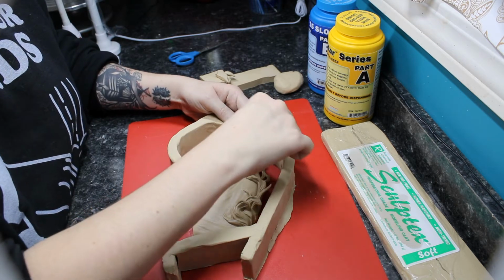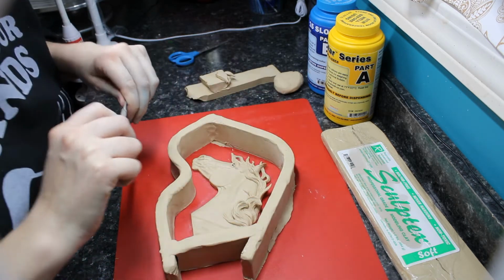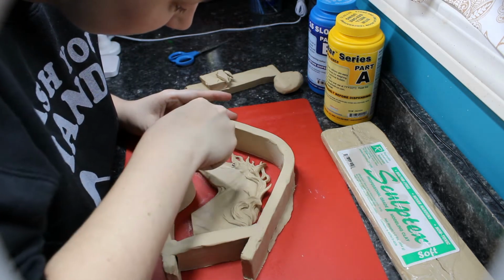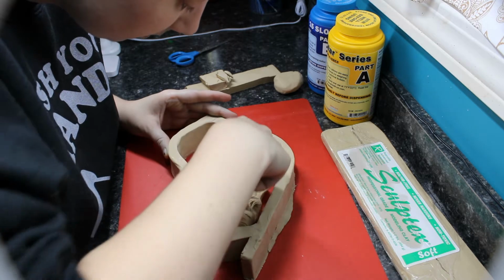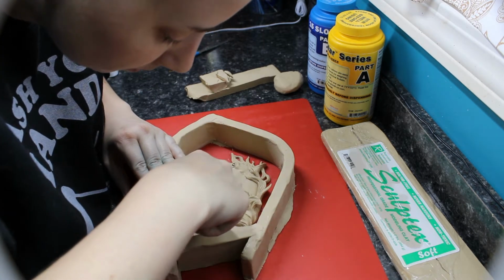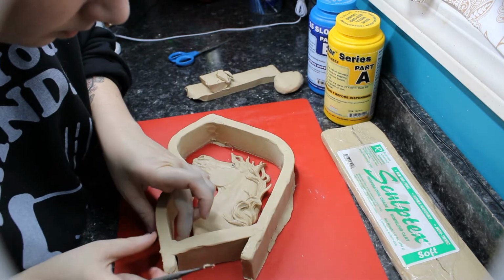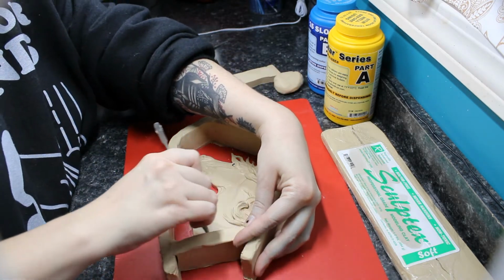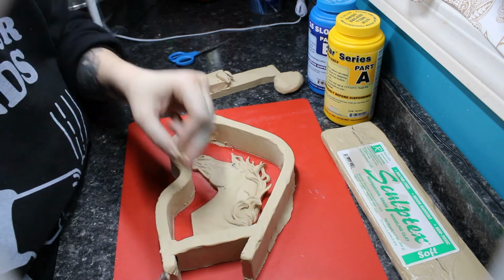But that is part of the learning process, because you couldn't even see that there was sulfur clay on there, but you could definitely see in the mold where it didn't quite cure all the way. It's a little tacky. So I was able to get a couple castings out of it, and then I will clean those up and make another mold. So it's another process. It's a little bit of a waste of money, but that's just what happens when you learn.